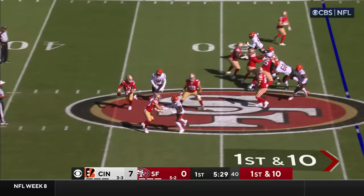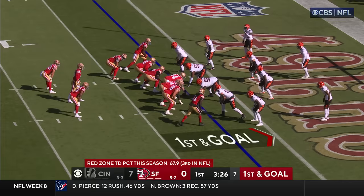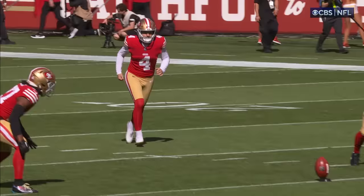How quickly he came back from the concussion, how quickly he came back from elbow surgery back in March. Here he's in trouble, being chased, he's going to get rid of it — he's got an open receiver — it's Ayuk, out of bounds near the 12 yard line. Here's the give — tying the record — yes he does, touchdown! Christian McCaffrey.